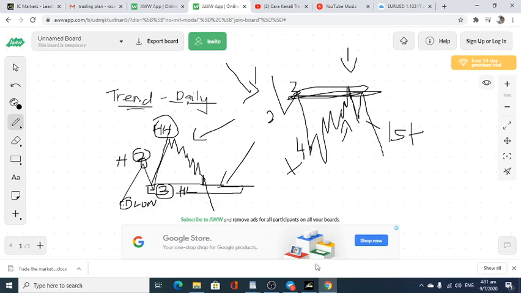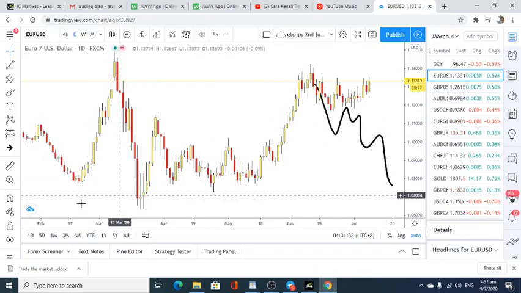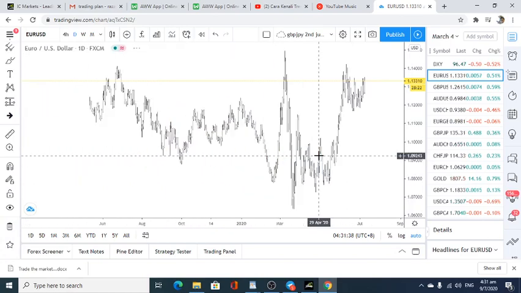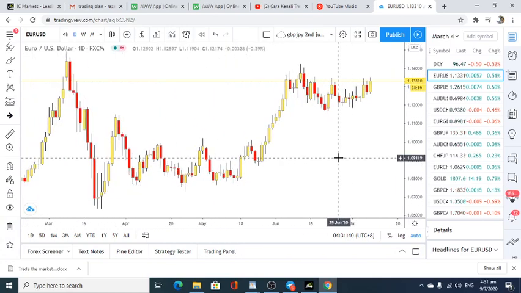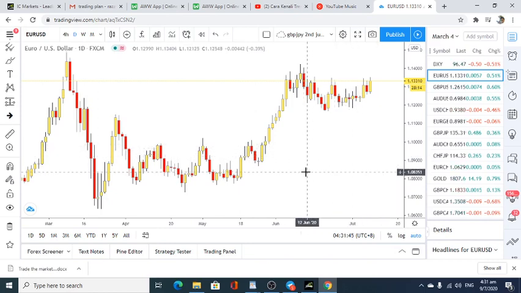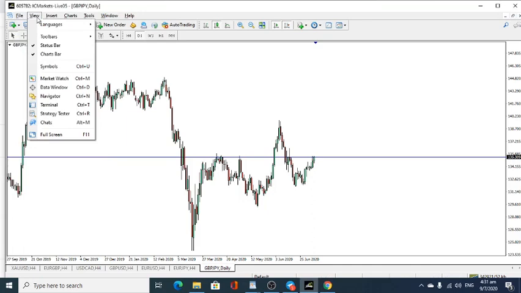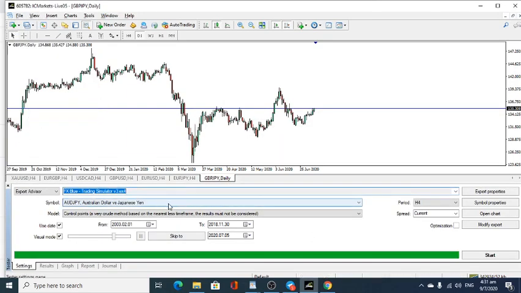No need to go to the weekly. Slowly try to master daily and H4 first. Okay, that's all I have. So try to master the trend analysis. Let's give it a try. If you have a simulator, try to have the FX Blue, so that you can really test out your strategies.